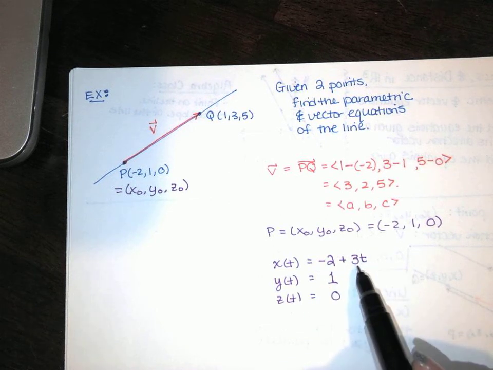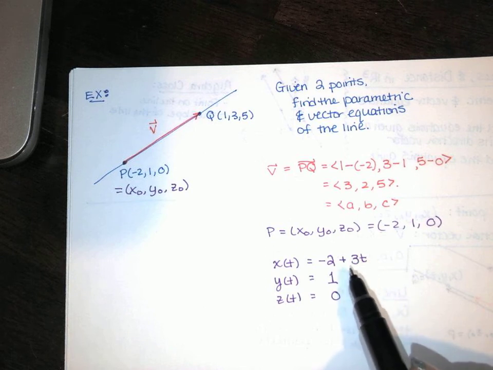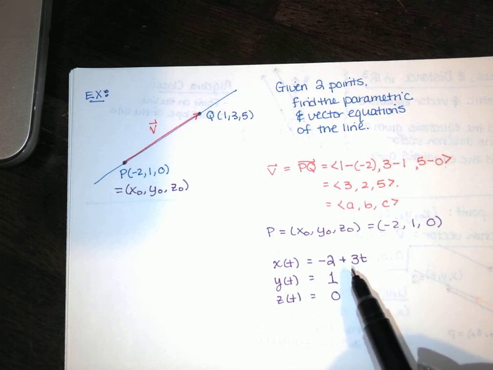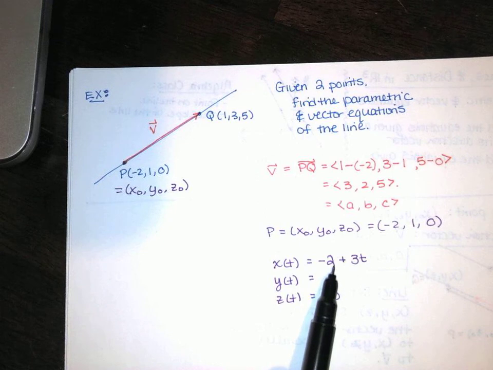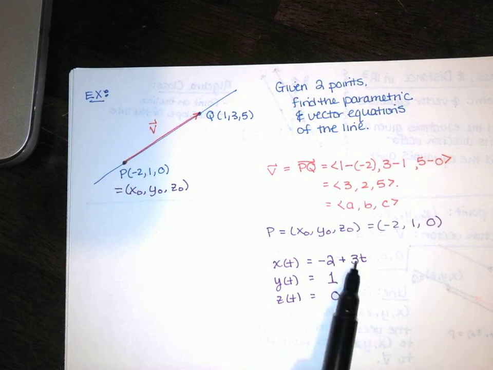So we just keep going 3 units in the X direction for all the multiples of t, but also any value of t would be fine. t could be 1/2, we could be interested in a half a second later, or 1/10 of a second later, or square root of 2 seconds later. So t can be any real number. But we're going to take this X location we started at, take that component of V, that 3, and multiply it by t to get all of the other X values.